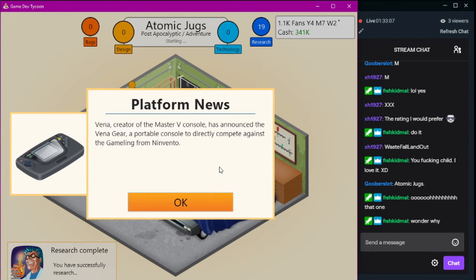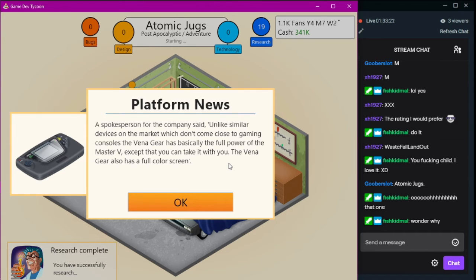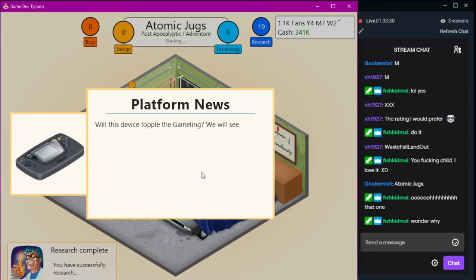Vina, creator of the Master V consoles, announced the Vina Gear, a portable console to directly compete against the Game Link from Nintendo. Oh, that's the Game Gear. Okay. The spokesperson for the company said, unlike similar devices in the market, which don't come close to gaming consoles, the Vina Gear has basically the full power of the Master V, except that you can take it with you. The Vina Gear also has a full-color screen. Will this device topple the Game Link? We will see. The Vina Gear will debut in 2 months.